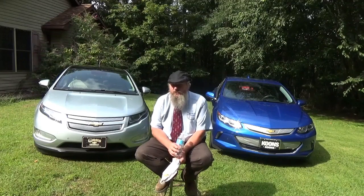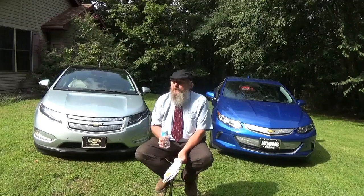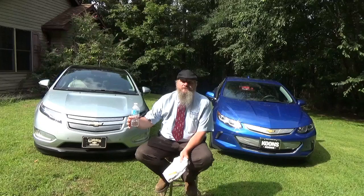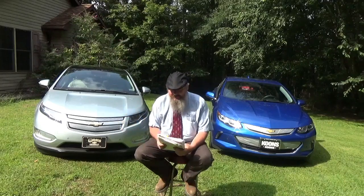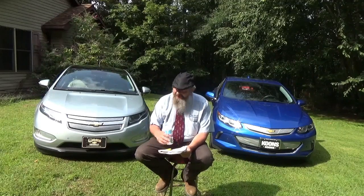The 2011 Volt, you had to run premium gas. The recommendation was to run premium gas. They pretty much told you to. I'm not sure if it was because of the degradation of the fuel, or because of the fuel setting in there, or the engine needed that extra octane. I'm not 100% sure. I haven't looked into it. Like I said, I'm no expert on these. I'm just telling you a little bit that I know about it.